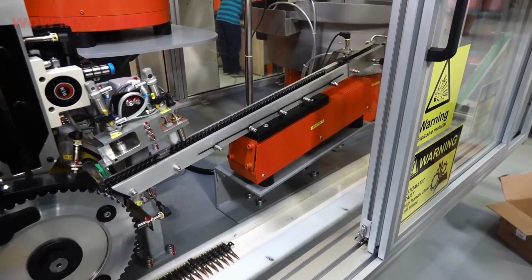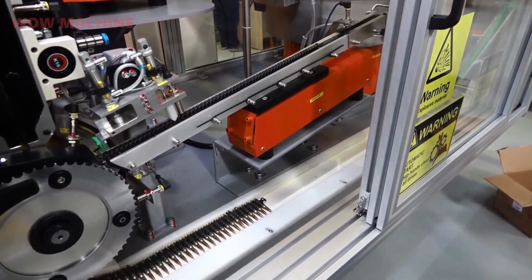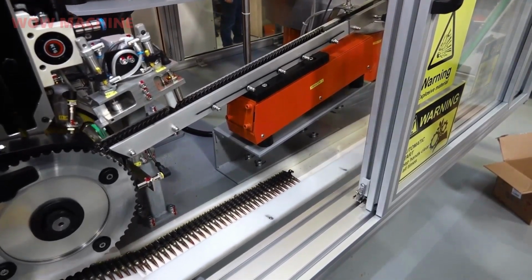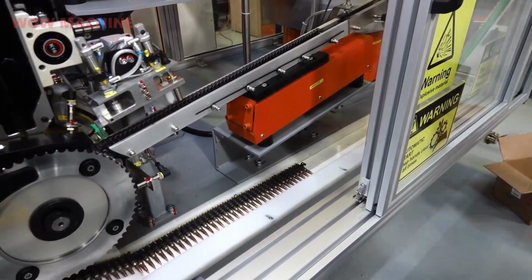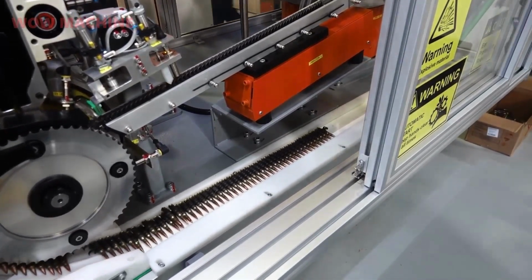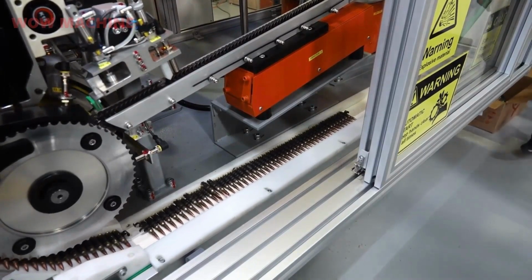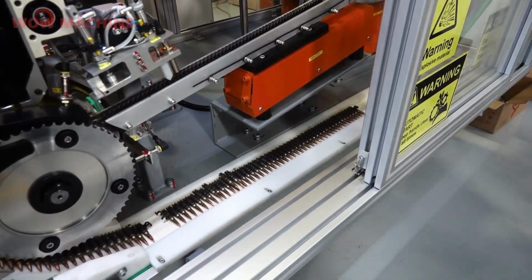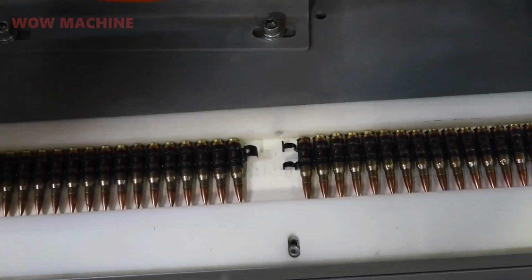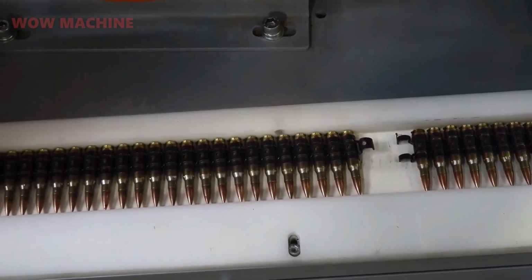Overall, the modern ammunition manufacturing process is a highly advanced process that utilizes top-class technology to ensure the production of high-quality ammunition. The process involves several steps, including designing, testing, and manufacturing the ammunition, and uses advanced technologies such as CAD software, automated machines, quality control equipment, robotics, and data analytics.